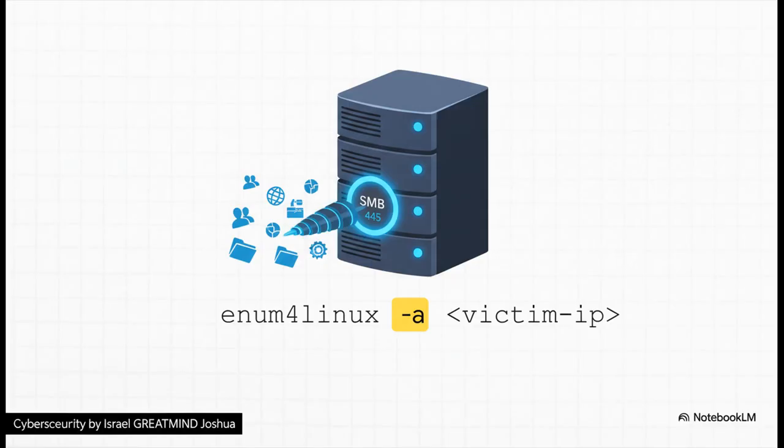This command right here is our deep dive. That little -A flag looks simple, but it's super powerful. It just tells enum4linux to run all of its possible checks. It's going to aggressively poke and prod that SMB service to pull out every single piece of information it can find. We're talking usernames, shared folder details, the whole shebang. It helps us build a much richer picture of our target.